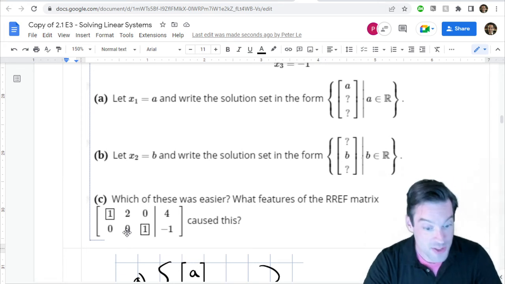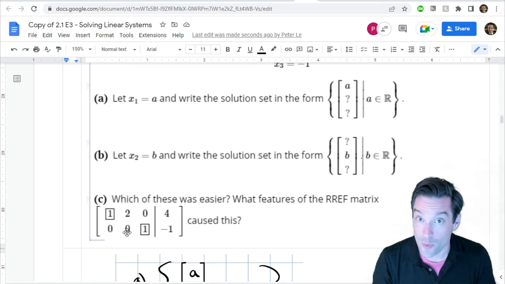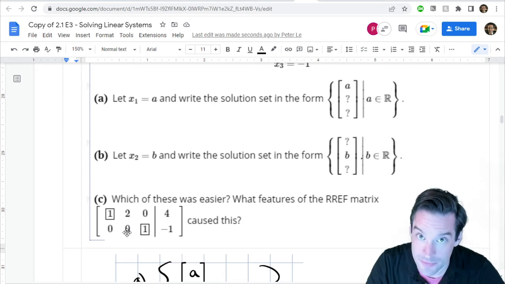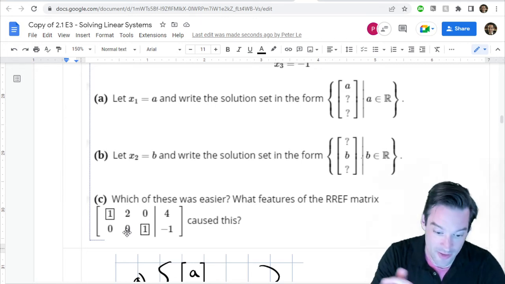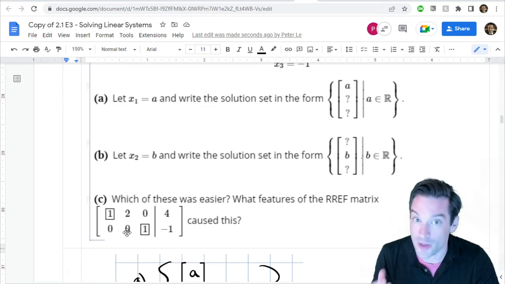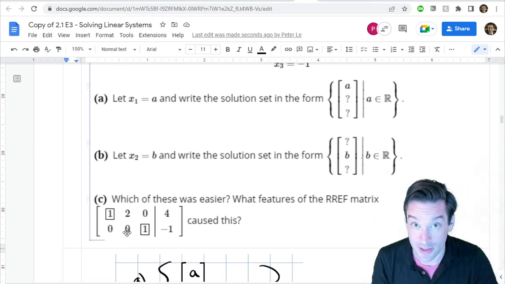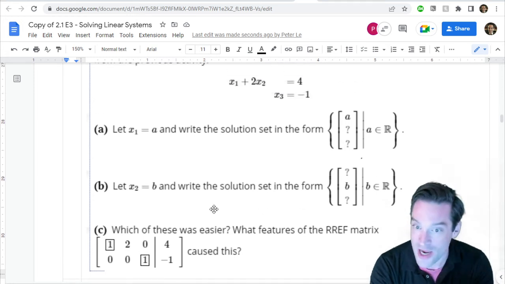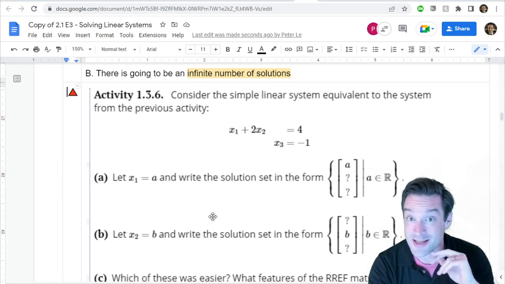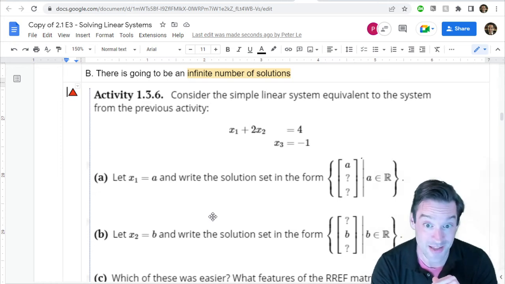Just based on the definition of pivot, no column can have more than one pivot, no row can have more than one pivot. And as a result of that, it's because we can't have a pivot that's to the left of any of the pivots that are above it. Every pivot has to be to the right of the pivots that lie above it. So we can't have more than one pivot in a row. We can't have more than one pivot in a column. And so whichever is the lesser number of my number of rows and number of columns, that's going to constrain how many pivots I can have in my system.